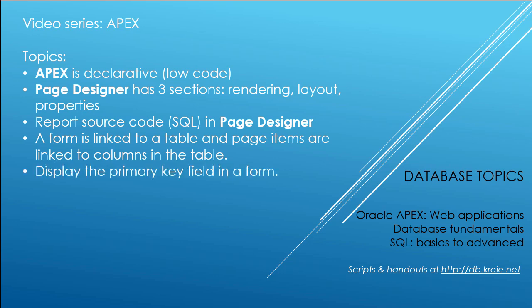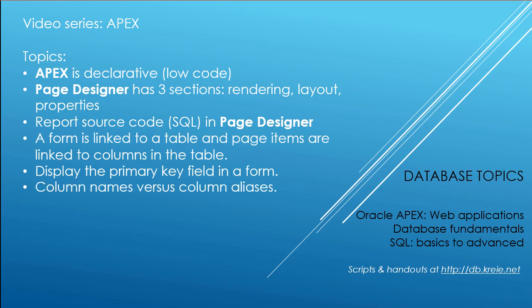We will see how to display the primary key field in a form because APEX, by default, hides that field. When you're developing, I believe strongly that you should have the primary key field displayed. It will help you troubleshoot when things aren't working properly. If working with a relational database is somewhat new to you, also seeing that primary key value reinforces its purpose and its relationship to foreign key fields in other tables.